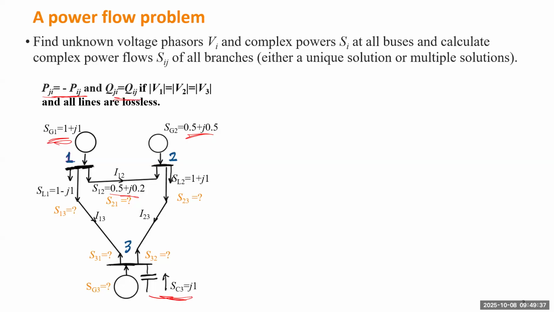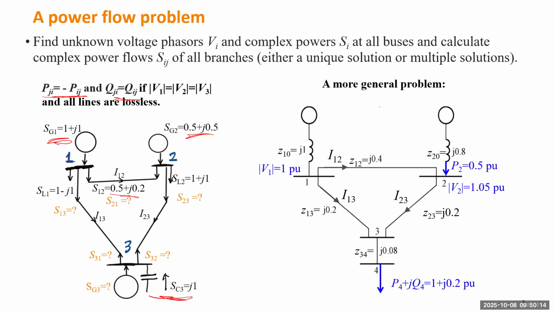This was proved on that slide, but later we have a more detailed analysis about why this is true. When the line is lossless and the voltages on both sides are equal, both terminals will send reactive power to the middle. So they will come to the middle of the line, right? So they will maintain the voltage on both sides to be the same. By making such an assumption, we can solve power flow using just circuit theory.